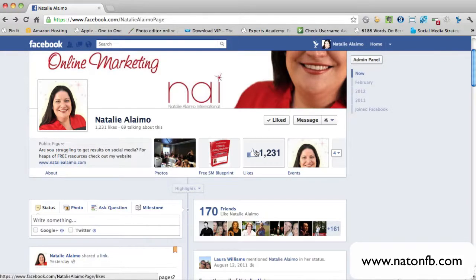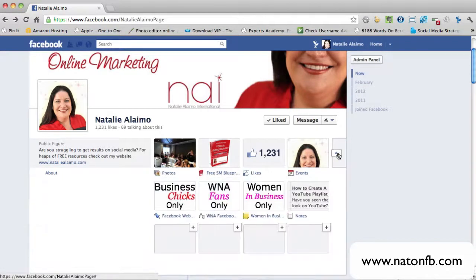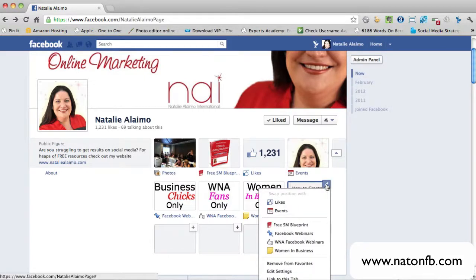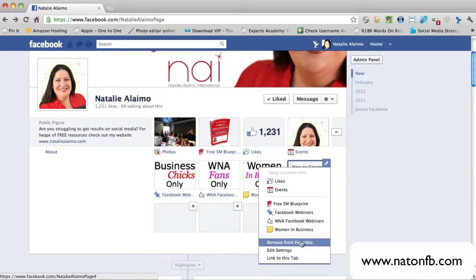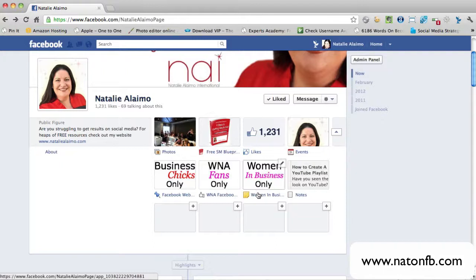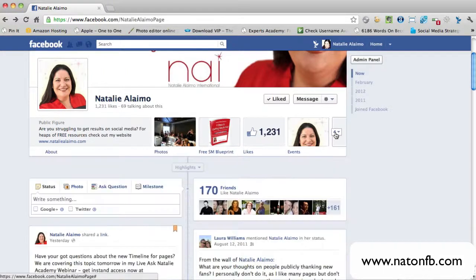Next we have these little apps, which were previously your tabs. Now the first 3 or 4 will show. By default it's 4, however if you only have 3 apps, only 3 of them will show. Your photo app is always going to be there, and it's always first, and then you have the flexibility to move these other ones. Just by clicking here on this little arrow, you can add additional ones. You can remove them by going on this pencil here and clicking down remove from favorites. You can edit the settings, or you can swap the position with any of the ones that you've got here. So you can really customize this section.